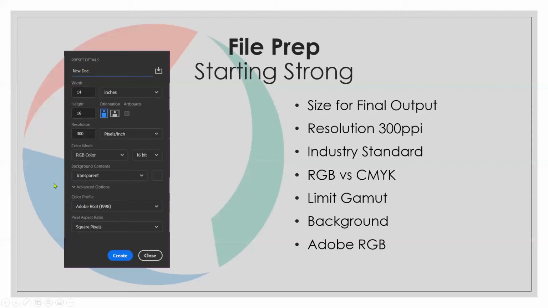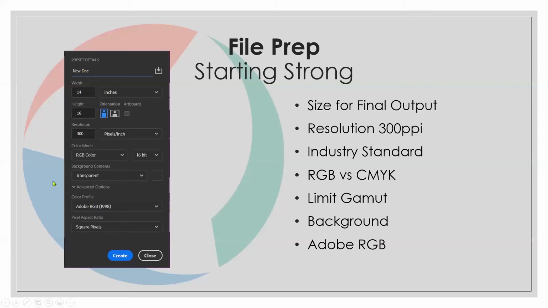For my background contents here, you can use white, or I use transparent just because for the majority of things I'm going to be working with, especially if it's sublimation or DTG, I'm going to need that transparency. I don't want that big white bounding box around there. Now, in the sublimation world, white is going to translate into transparent, but in my opinion, I'd probably keep it transparent anyway. That way, if I do end up moving it from sublimation into a direct-to-garment printer, then I'm already covered on that side.